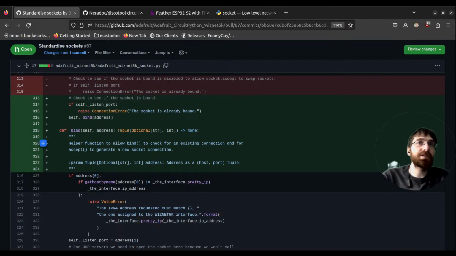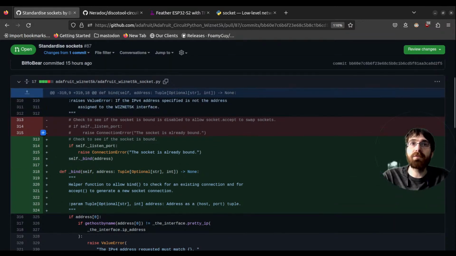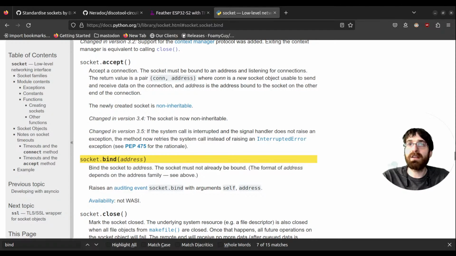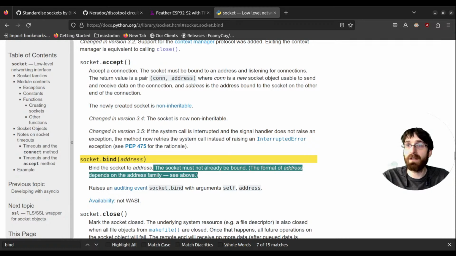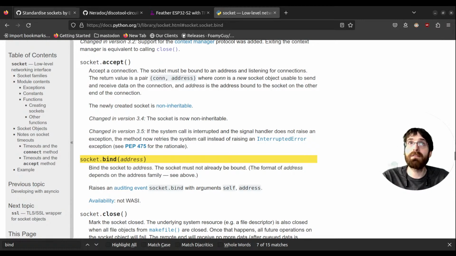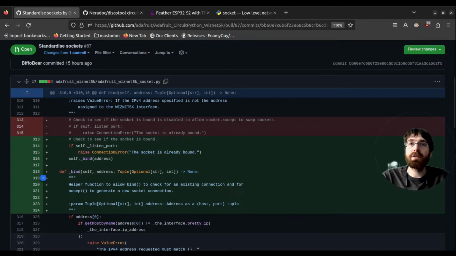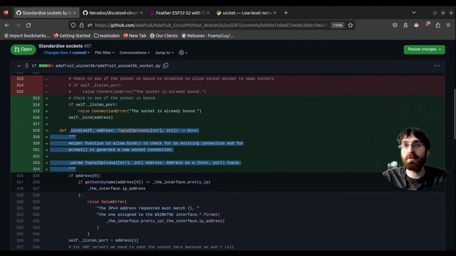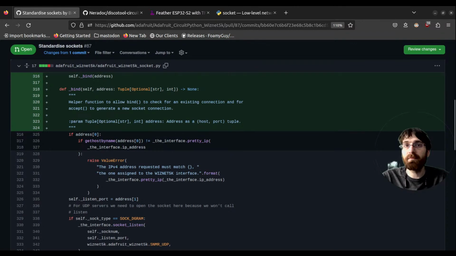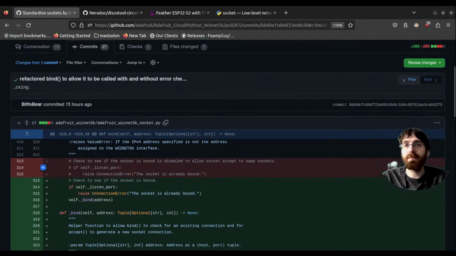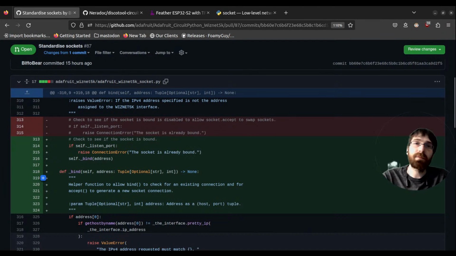Okay. So if I understand right, basically it's that underscore bind, you can do it on a socket that's already bound, and regular bind you cannot. Which is how CPython is. The socket must not already be bound. You cannot call bind on one that's already bound. But in our case, we want to be able to because we want to reuse it. And so we create our own bind with a different name. Okay. I do kind of follow.